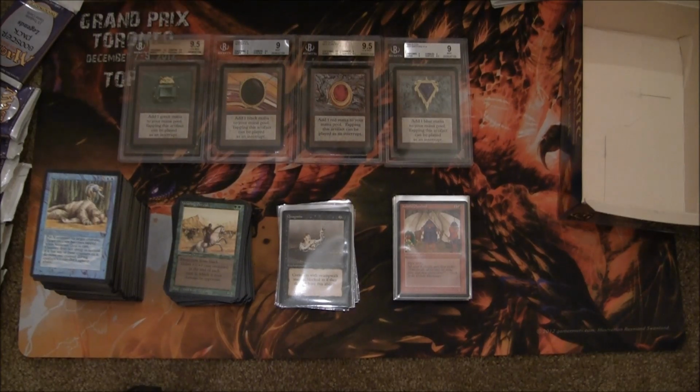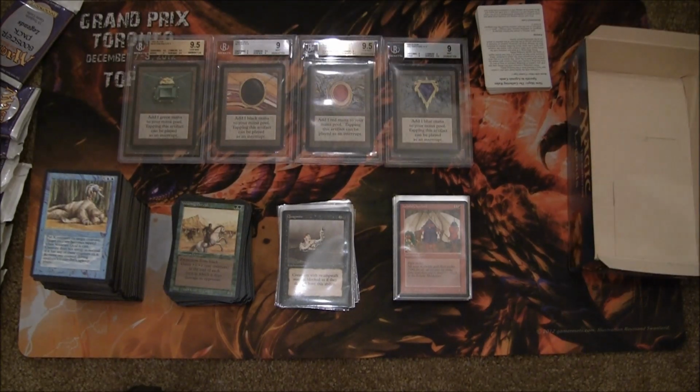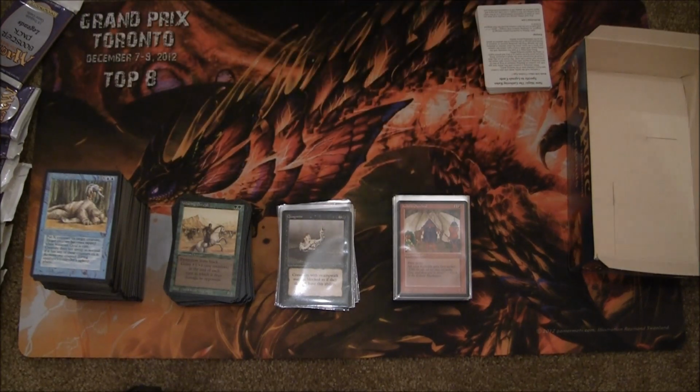There's also one emerald. This is a BGS-10. And I know who owns that, and I congratulate him for that. Let's see, anything else in here? Oh yeah, that's a good one. Let me just put these back. Too many graded cards. I don't even remember how many graded cards I have.